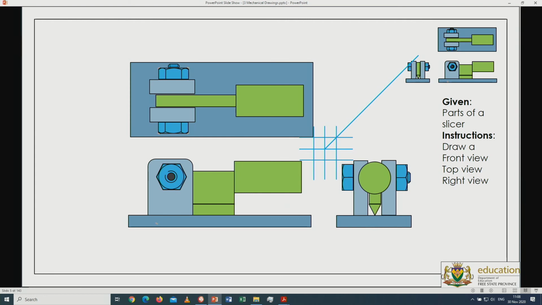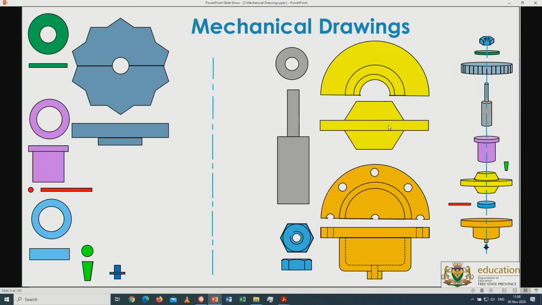When I assemble this whole thing, it's going to take up some space in some other areas as well. Now this consists of 1, 2, 3, 4 components at the utmost, so it's not that difficult to understand. But if you get a drawing like this one over here, it consists of a lot of components, and normally they will give me a 3-dimensional view somewhere on my drawing.